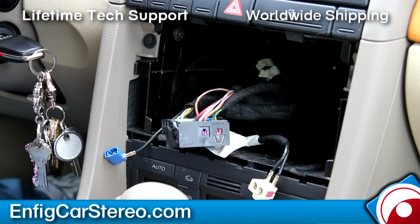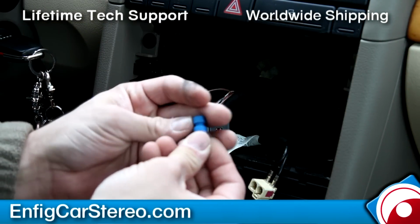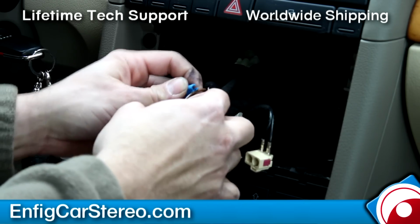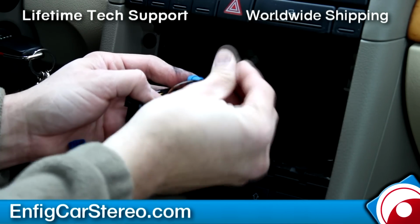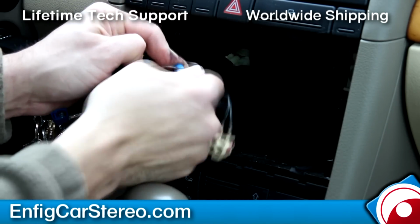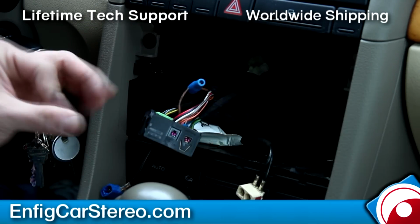All you're going to do is grab your posi tap and unscrew this. As you can see, there's a needle in there. Then we're going to come up here and put that in through there. The needle is going to go in through here, and it's going to pierce the wire like that. Now the other side of the harness, when you open up the box, is going to be this.